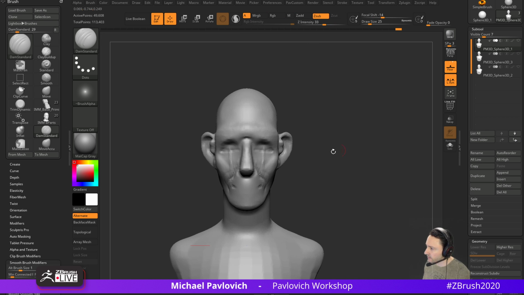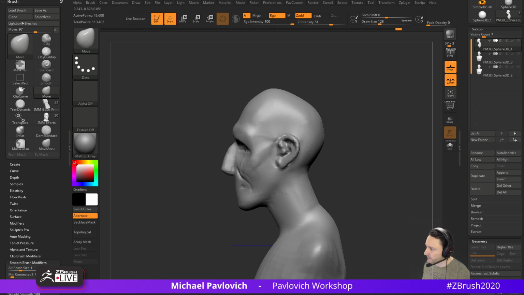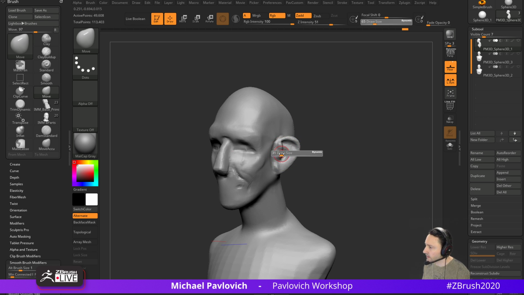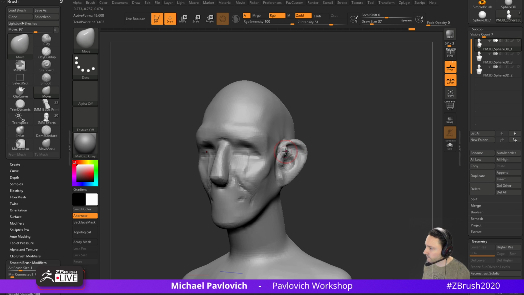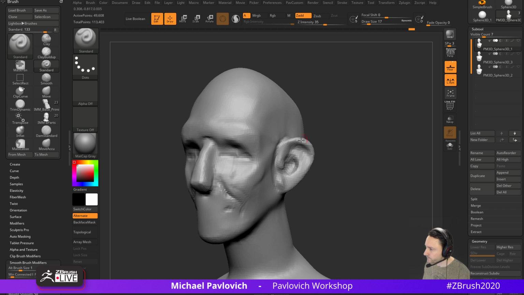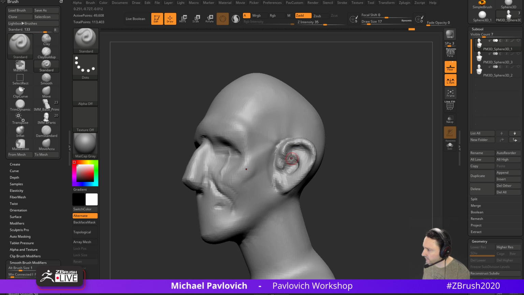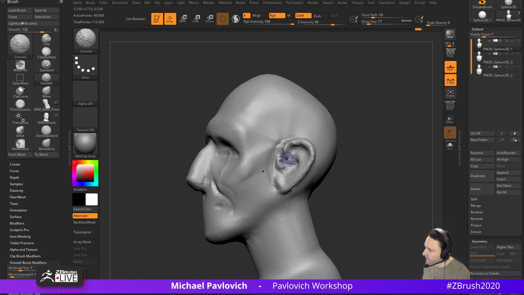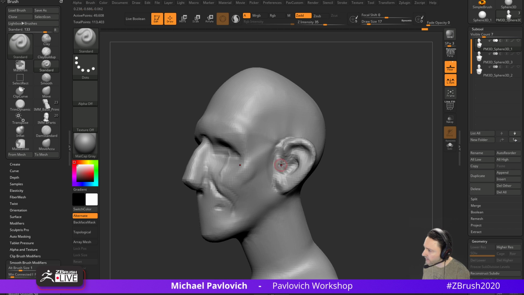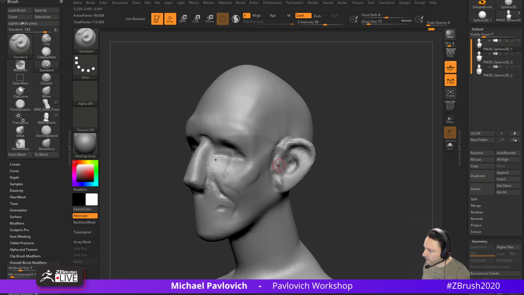Now this ear is way up and out there, which I suppose is all right. We'll go ahead and keep this elongated, and we'll tuck this in here. This is getting a little out of control, so we can start making some minor corrections. This is going to come through and curve inwards, and then this is going to pop out here, and we'll use our clay brush to start building this up.